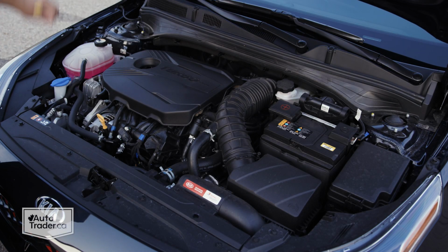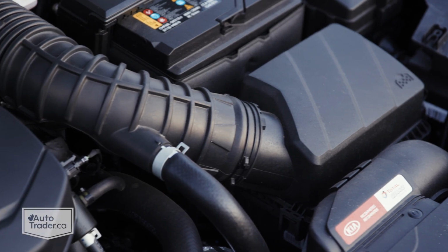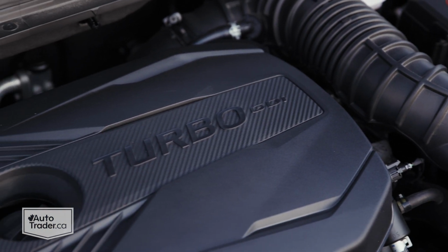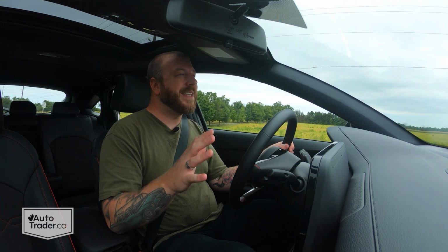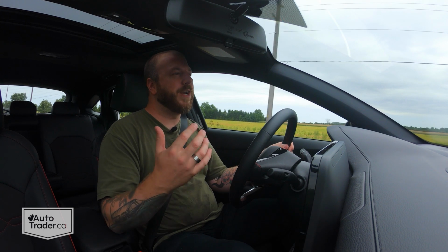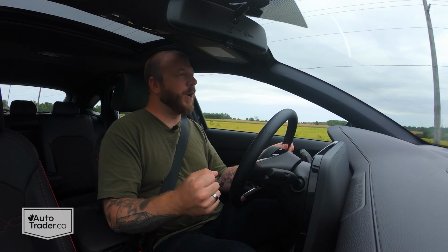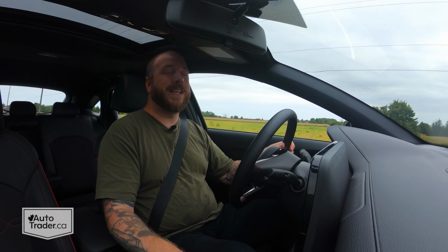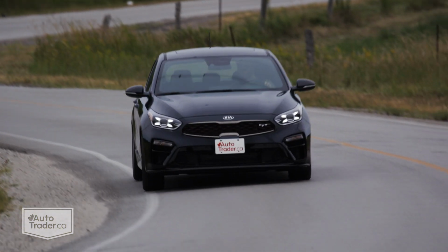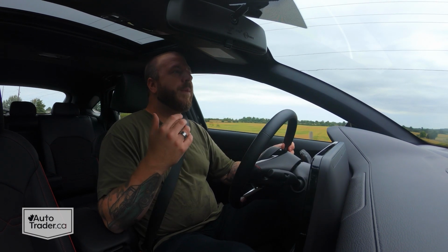Under the hood of this thing is the same turbocharged 1.6 liter that Kia and Hyundai will stick in just about anything it makes sense, but that's because it's a really nice little motor. It makes 201 horsepower and 195 pound-feet of torque. Both of those are plenty to have all kinds of fun, and you get all that torque at just 1,500 RPM. And that means as soon as you get rolling, it's all there, it's ready, it's on deck, and you can have a lot of fun as soon as you get your foot down. And the other cool thing is, you get all of that all the way up to 4,500 RPM, but it doesn't drop off all that much past that point, so there's still plenty of pull.